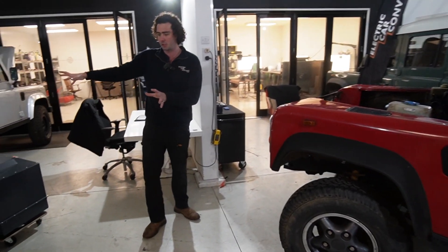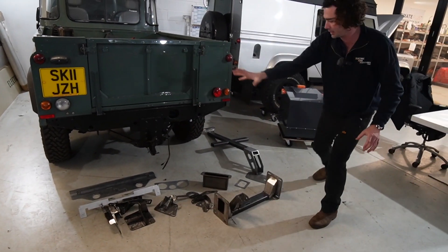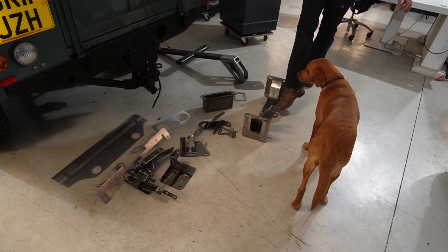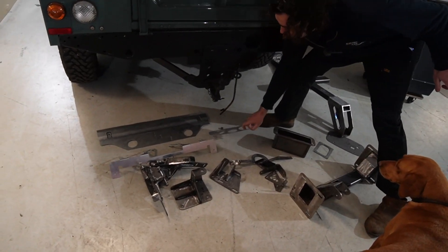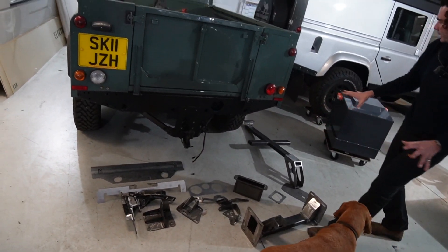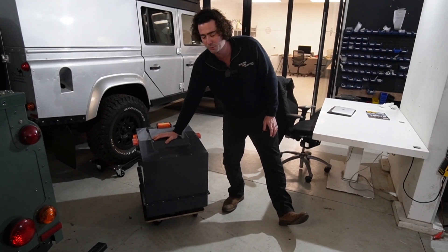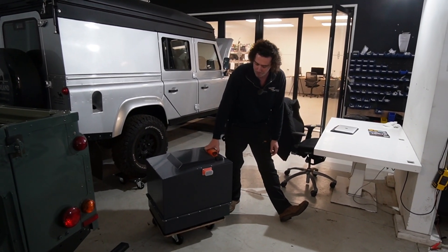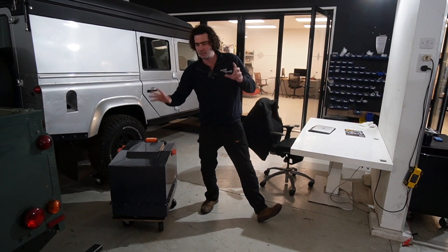This one has had the fabrication completed on it — this big pile here. Battery box mount, battery box cross member and the front of the motor, a couple of motor mounts, radiator packs, radiator mounts. These are the gauges — that will sit where the gauges are in the original housing. Pretty nice little kit there. This is our empty demo battery box — that's not 120 kilos, you wouldn't even be able to move it. That's what the battery pack looks like when it's not in a car — you can see it's pretty deep, fairly big, but we can fit it in the front of Ranges, Defenders, and hopefully Series.